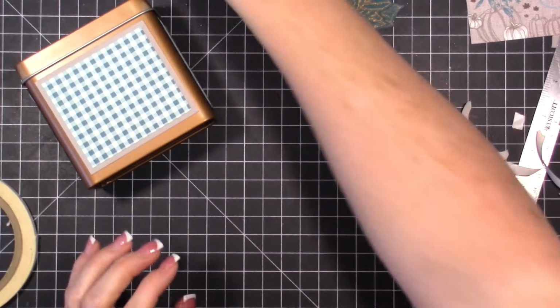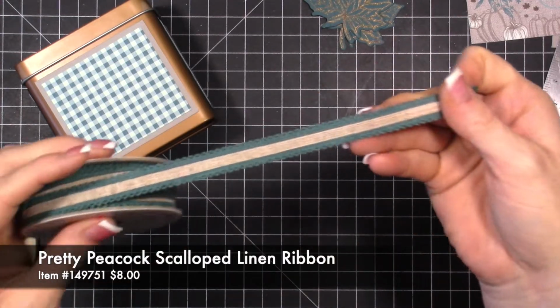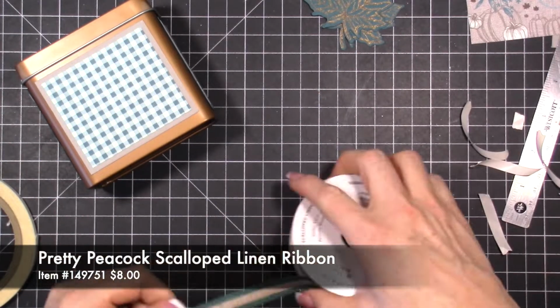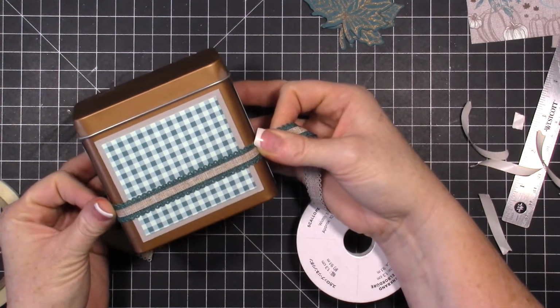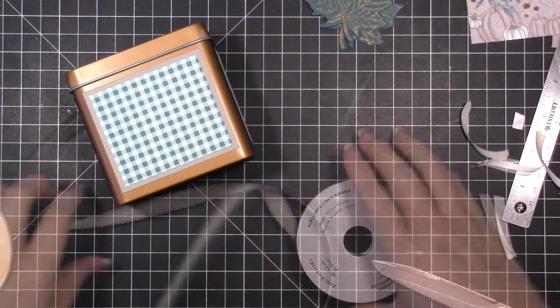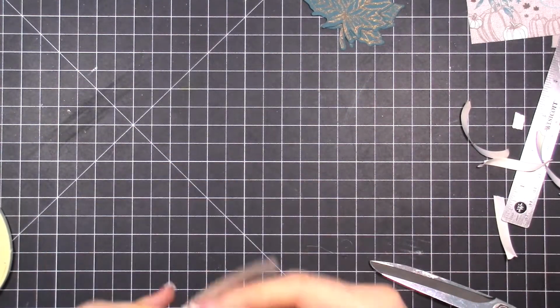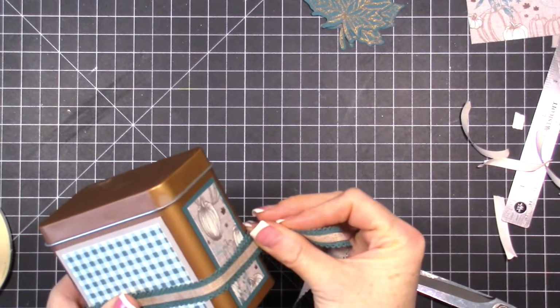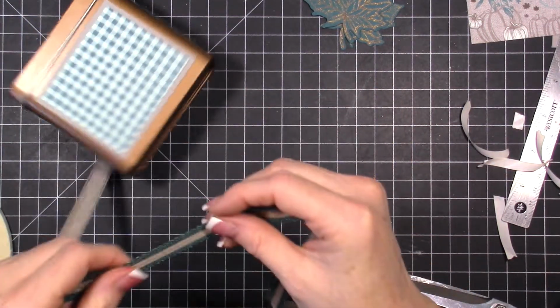So then what I did is I pulled out this ribbon. This is from the annual catalog. It's the Pretty Peacock ribbon. And what I want to do is just wrap this all the way around, like so. And then I might put in the bow.